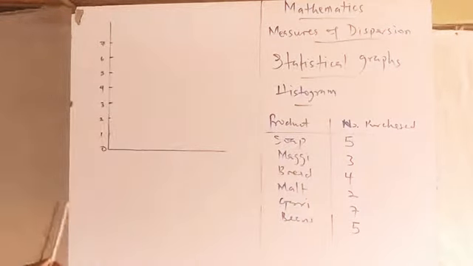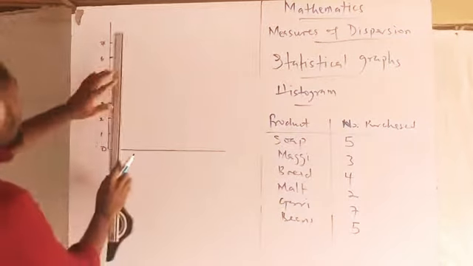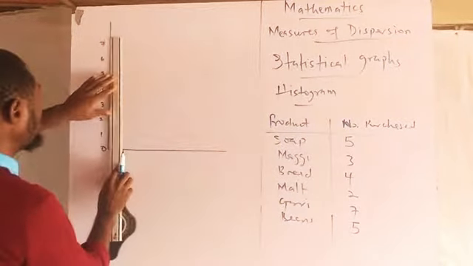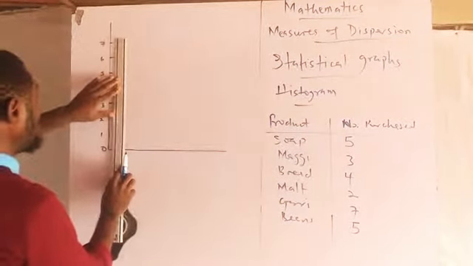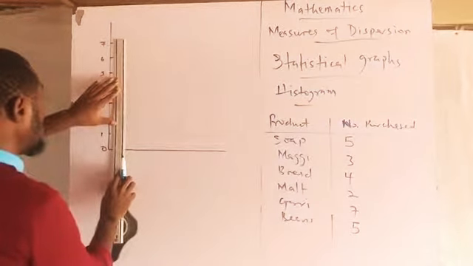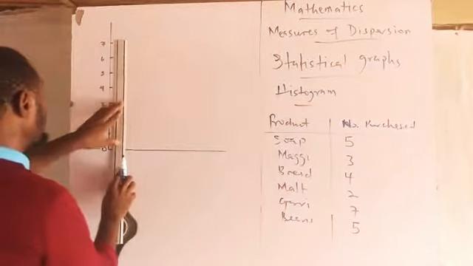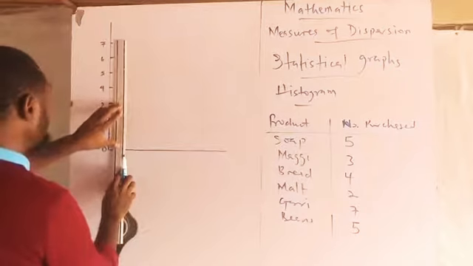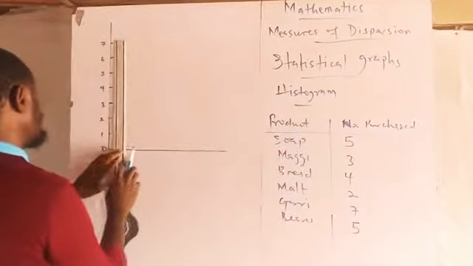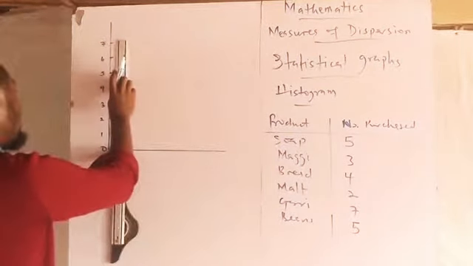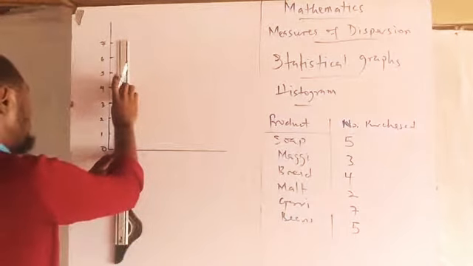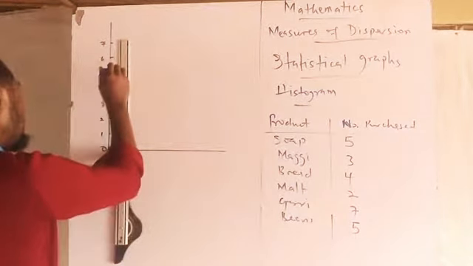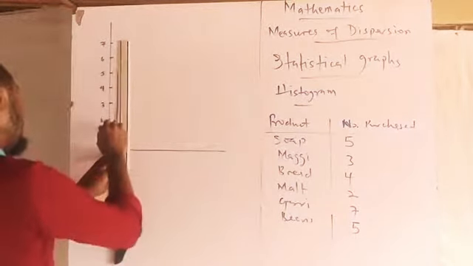Now, I said you can decide to leave a space from the first bar or join all together if you like. Let me leave a space here quickly. I'll leave a space for my own. So I'll draw the first line there. Soap is 5, so I'll start from 5 and draw the first line. This is it. I've left that space. Look at the space I've left. I'll start from 5, draw it down.